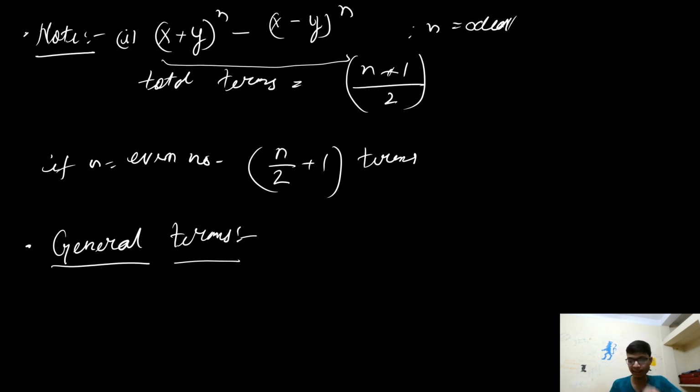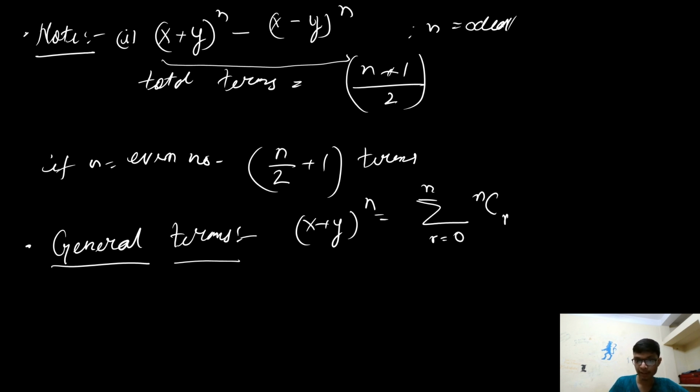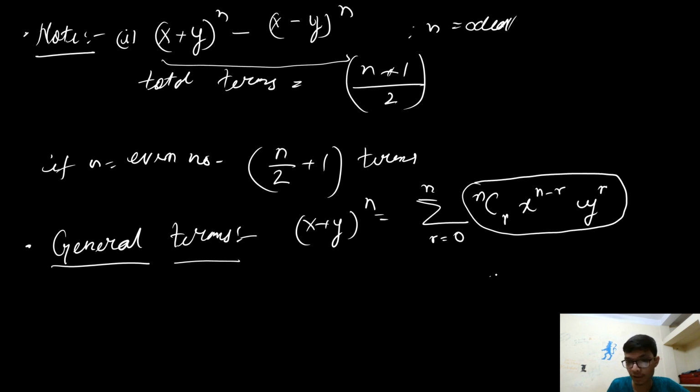So the general term is basically from the expansion that we wrote, that is (x + y)^n. When we generalized the relation, we generalized it as r equal to 0 up to n, and we wrote it as nCr x^(n−r) y^r. Okay, so this particular quantity is basically known as the general term. Now, if I talk about which particular term this quantity represents, all right.